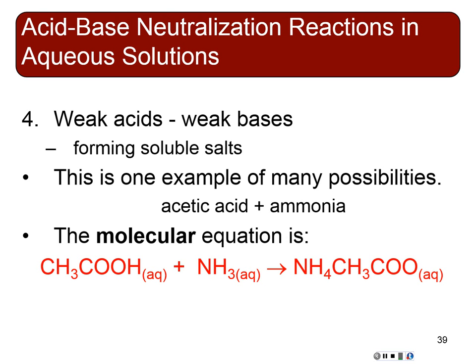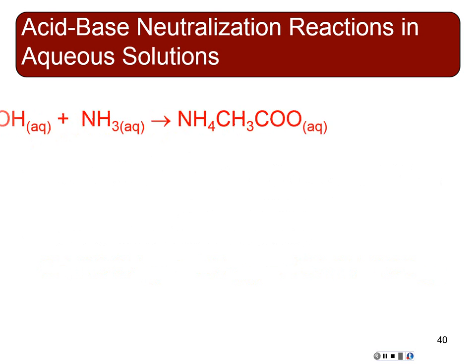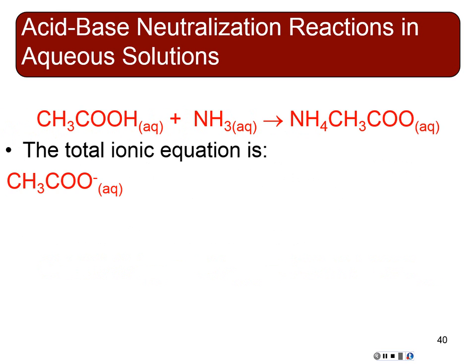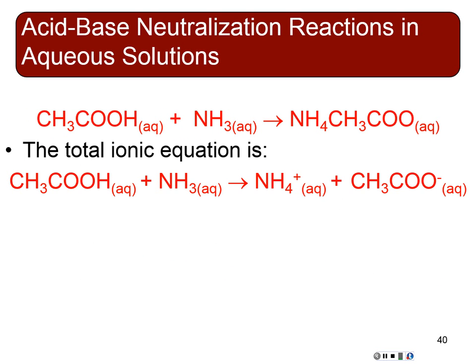If we try to write out the ionic equation, this is the molecular, meaning no charge. We would just simply carry down the acetic acid, because it doesn't completely ionize. And then we bring down the ammonia, because it's also weak. The only thing that gets broken apart or ionized is the salt. So we write it out as ammonium, because it has a plus charge. And then we know that our acetate has a negative charge because we lost a proton. We lost a positive charge.